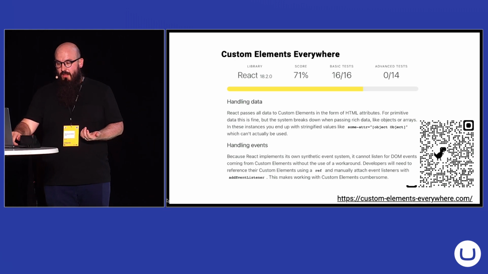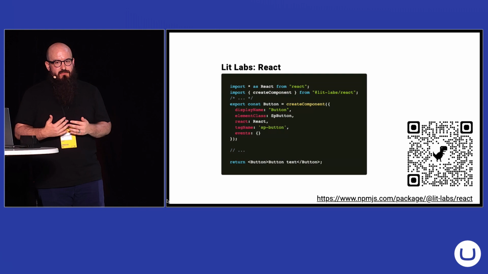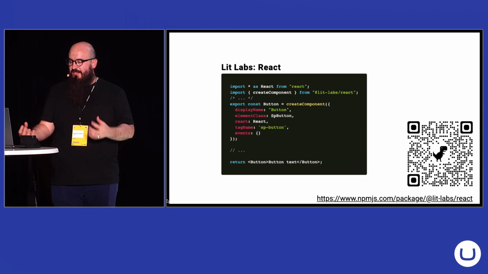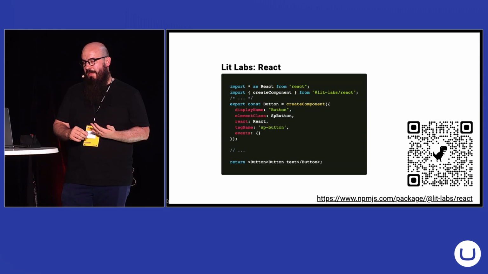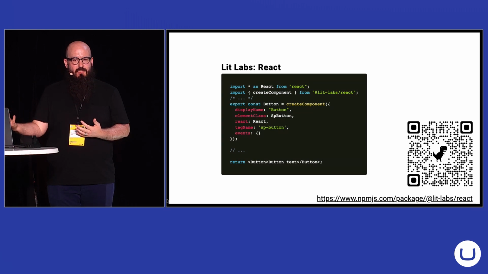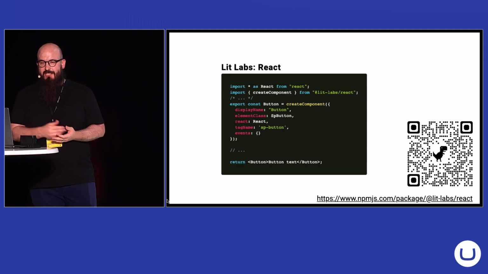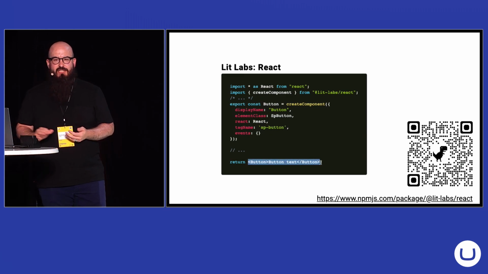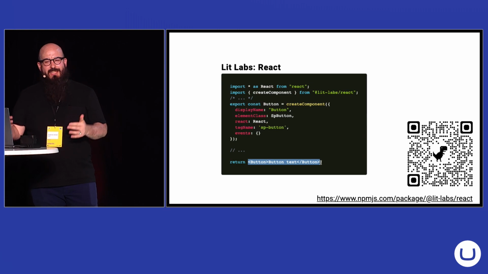However, with the help of Lit Labs' React project, we're able to overcome this. With your custom element definition, as well as some metadata about that custom element, you can pass that into the createComponent method from the Lit Labs React project. This is Lit Labs, again, by the team at Google. And it will wrap your custom element in a React component, and teams can leverage it just as if they were leveraging any other React component. So whether you're building for you or you're building for other people, whether they're using React or not won't be a problem with custom elements.